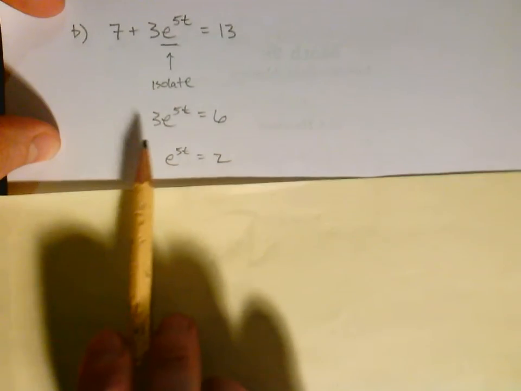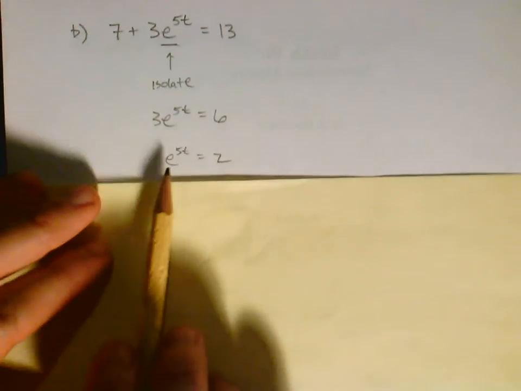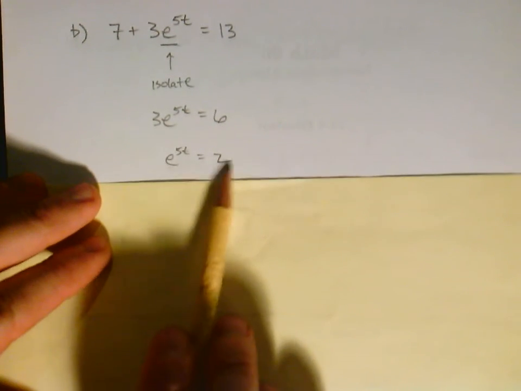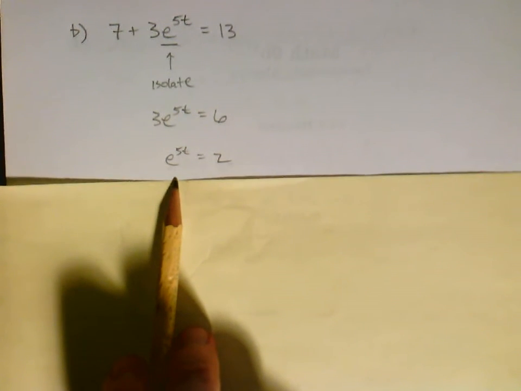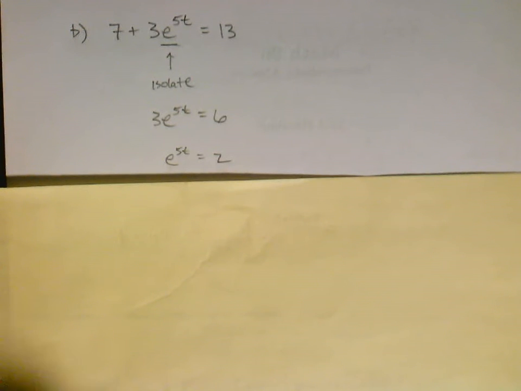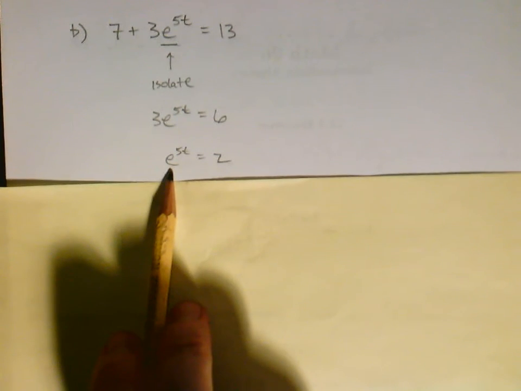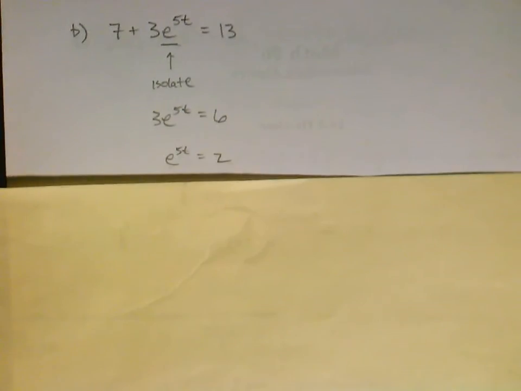We even need to get that 3 out of there. We don't want that. We just want the exponential only. So we've got a base e and its exponent, and then it equals one number. Okay. At this point, we find ourselves in the same situation that we were at in the last problem at the very beginning. We've got an exponential with a base. There's no way we can rewrite the other side with that same base. So what are we going to do?